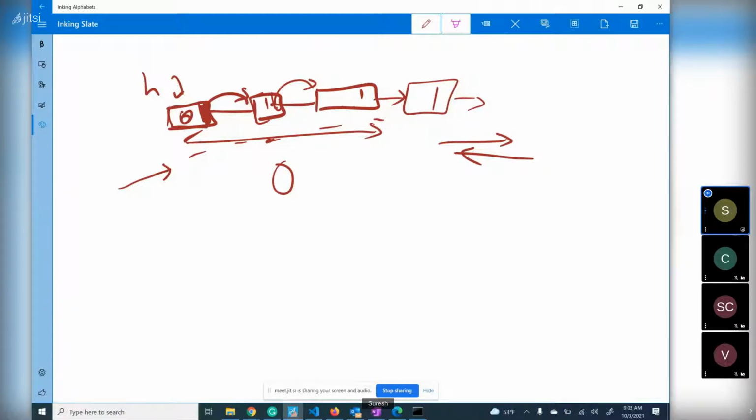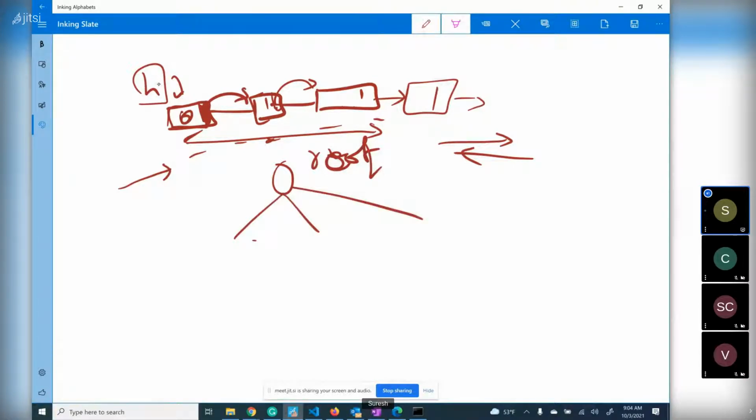If you have hierarchical data, it's better to go with trees. Trees always have a root node. In a linked list we call it the head, but in trees we call it the root node. The root node can have multiple children. That's the main thing right here.